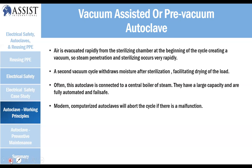This particular vacuum assist type autoclave is normally connected with the centralized boiler steam system, so it has larger capacity and is fully automated and fail-safe. It uses a modern computerized system so that anything that goes wrong can be aborted if there is any malfunction. So they use things like PLC, and it would be a huge system normally.